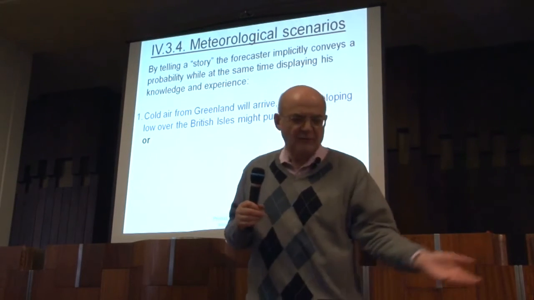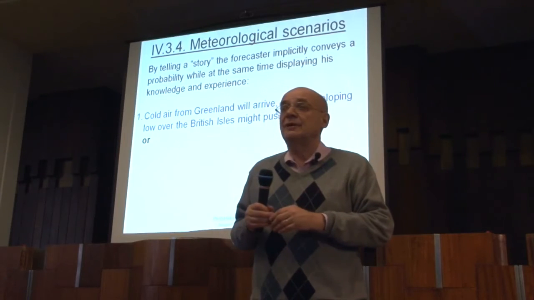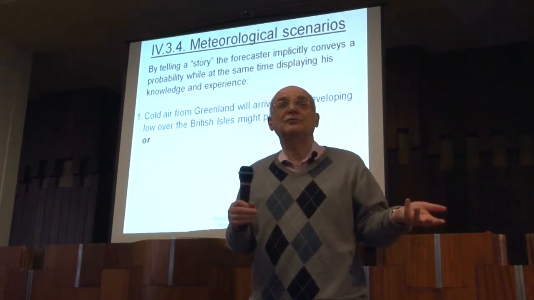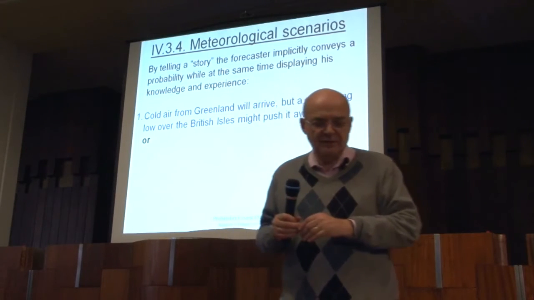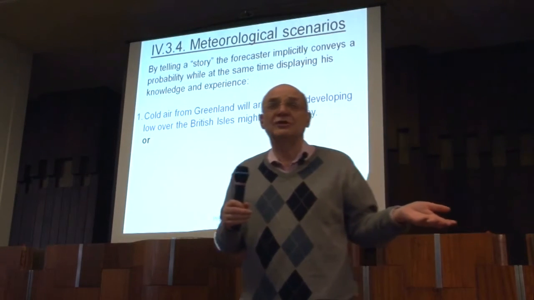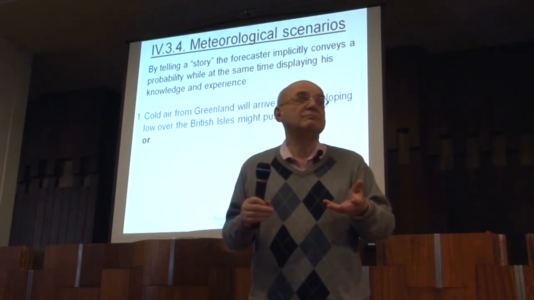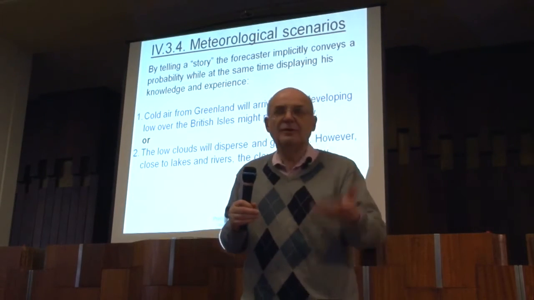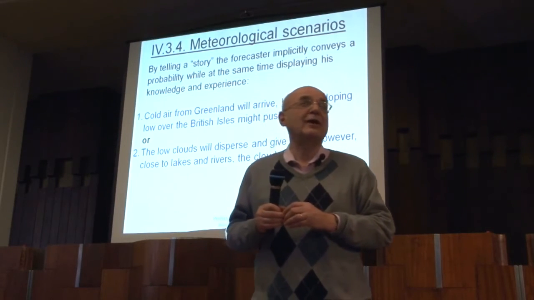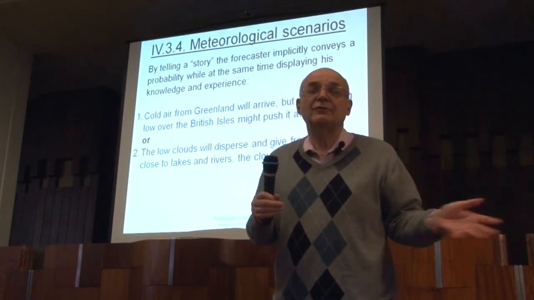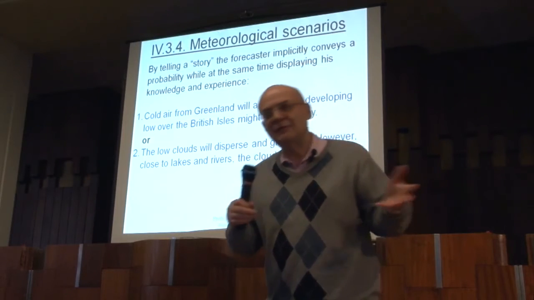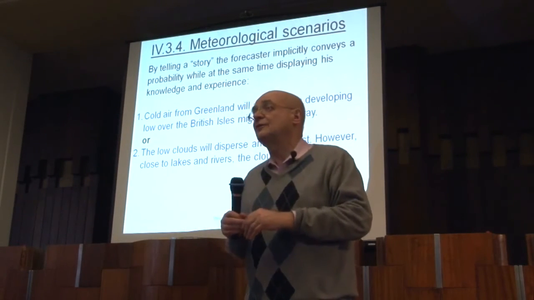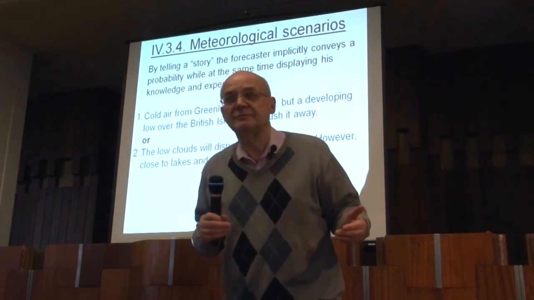So, for example, if you have a problem with whether it will be cold or not, it can either be cold air from Greenland, which you could tell might arrive, but storms or low pressure systems over Britain might stop it, as it looks now, but we can't be sure. Or on a more mesoscale, low clouds might break up due to certain factors, or the cold air might stay. So you give a background to the scenario, and then you can put in uncertainty without people really noticing it.